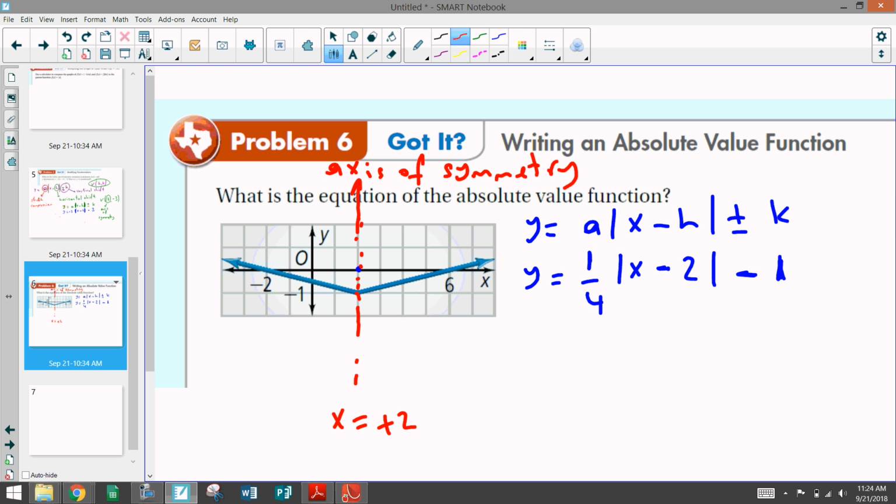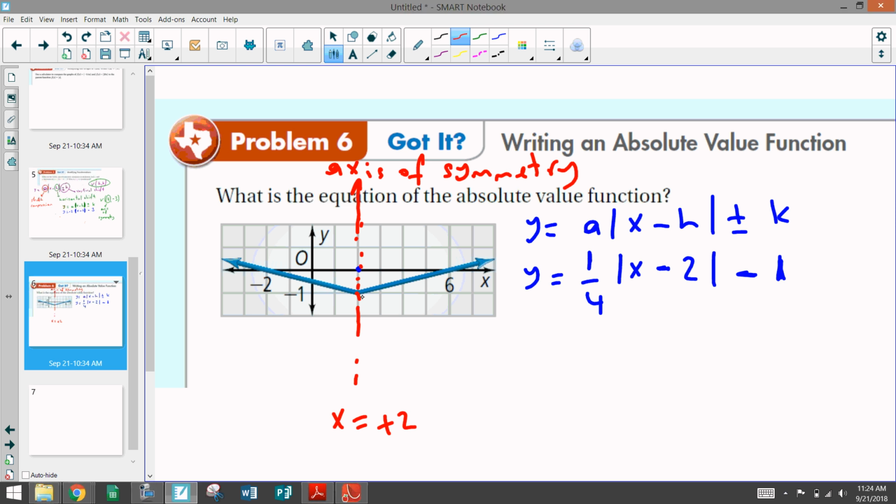But how do you know that if it's not on the graph? Without a graph, you're supposed to be given the formula. So that number is the axis of symmetry. From the formula, h is the axis of symmetry. So if it's 2, hey, it's 2. But this is not negative 2. That negative comes from the formula. It comes from the formula, it's 2. Okay.